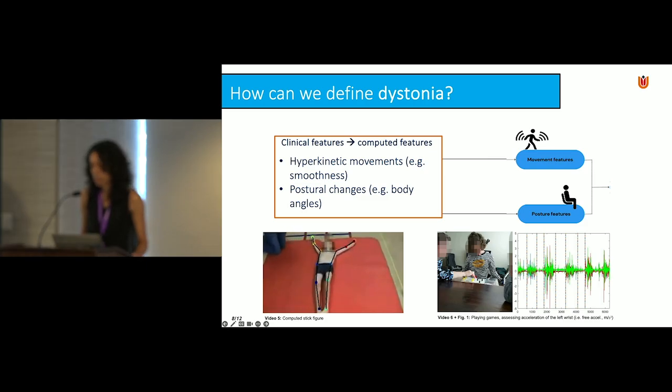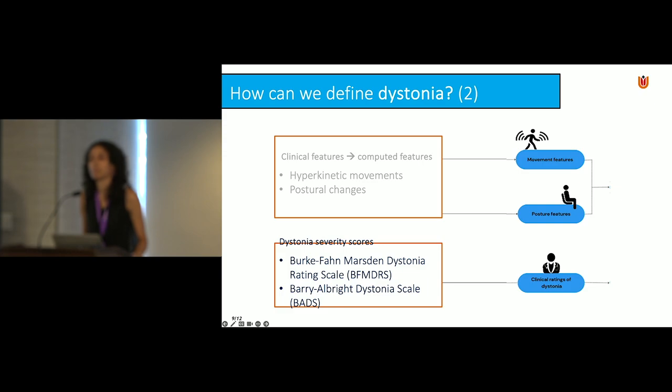So then the model has all this data, but it actually needs to understand what the data means and what to look for when it needs to classify severity of dystonia. So that's where we need a reference. And to this day, our gold standard is the use of clinical rating scales. And for us, that's these two clinical rating scales. So we as healthcare employees will rate the videos using these scales. And then the scores will be fed into the model so that the computer model knows what to look for and how to classify severity of dystonia.